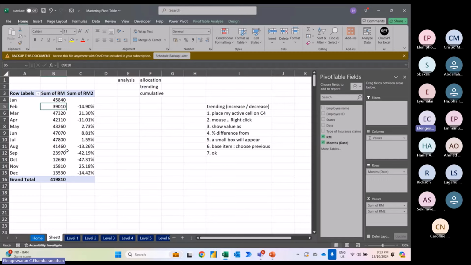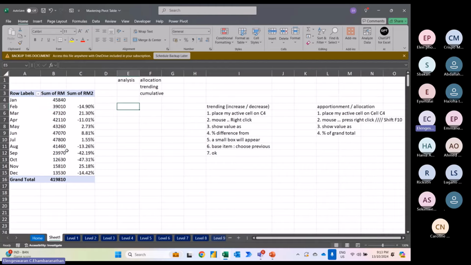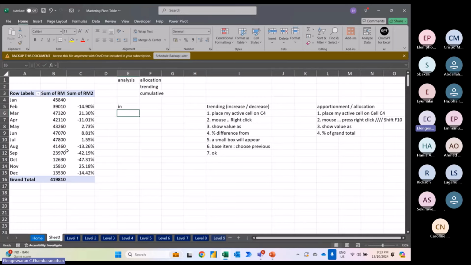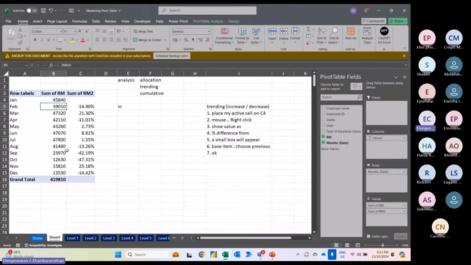If it's an increase, you can type IN in the chat box. If the data decreases, you can type DE in the chat box.